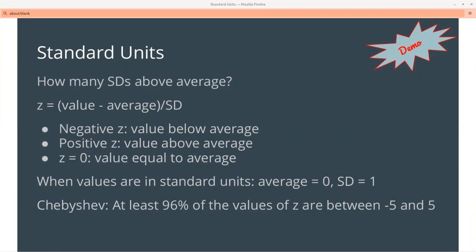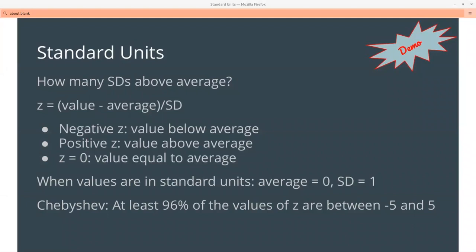Okay, so the chicken and egg here is that I want to talk about standard units before I talk about standard deviation, but at the same time, I have to talk about standard deviation before I talk about standard units. So being a circular explanation makes it more complicated to understand. The way we do the standard units is by leveraging the standard deviation. Let me just read what I wrote here.